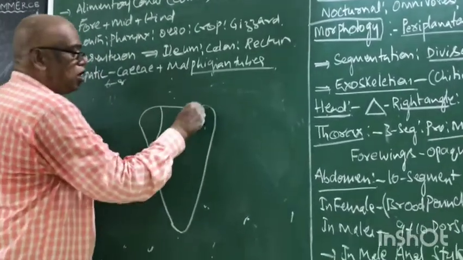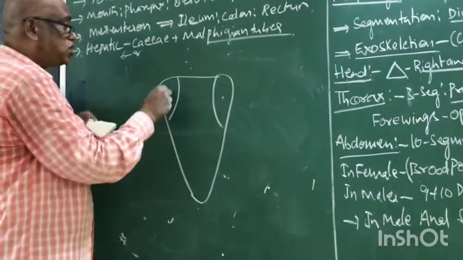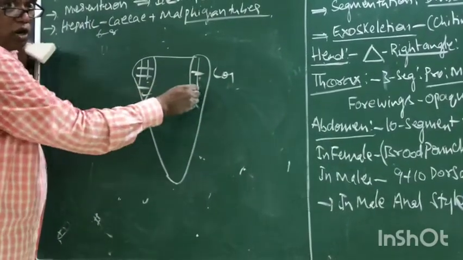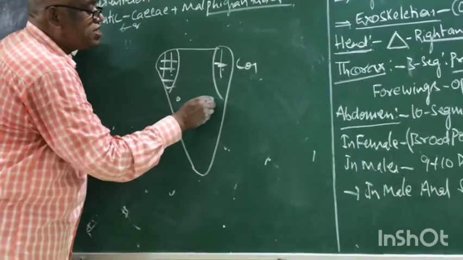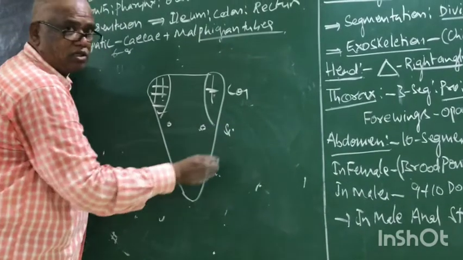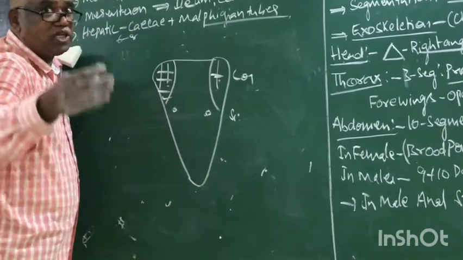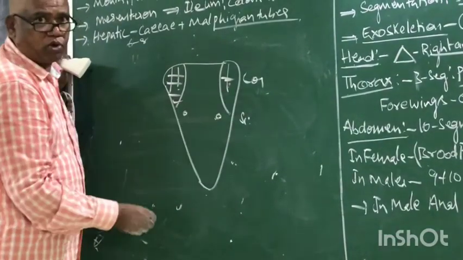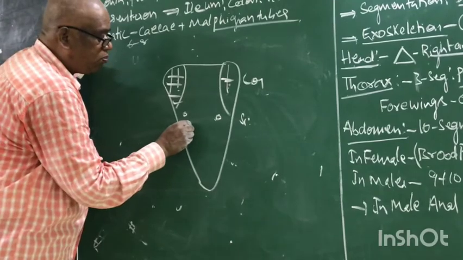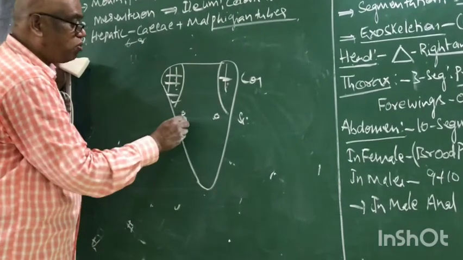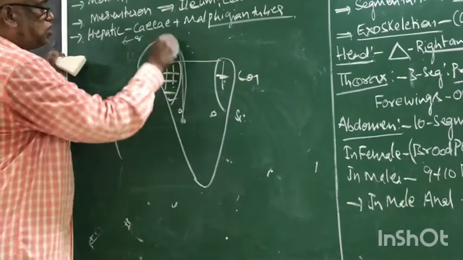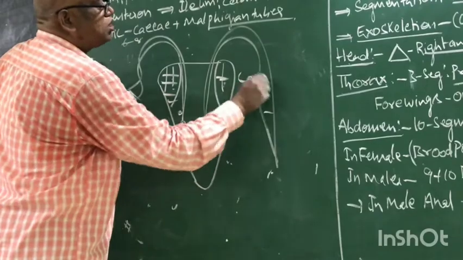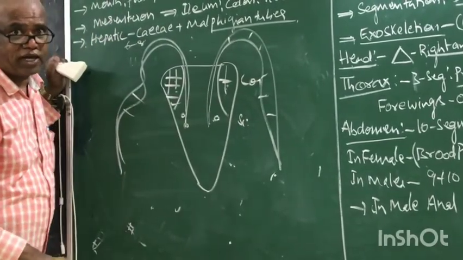Posteriorly, a pair of bead-shaped black compound eyes. Below the compound eyes, small white dots are the simple eyes. The simple eyes are vestigial, not functional. The cockroach can see with the help of compound eyes. Now below the simple eyes, some pouch is there. From this pouch, a long whip-like structure, this is called antenna, which is segmented and helps in olfaction.